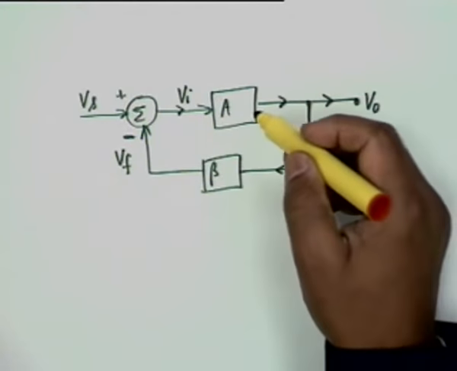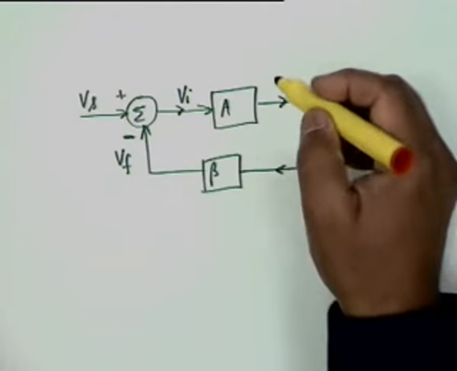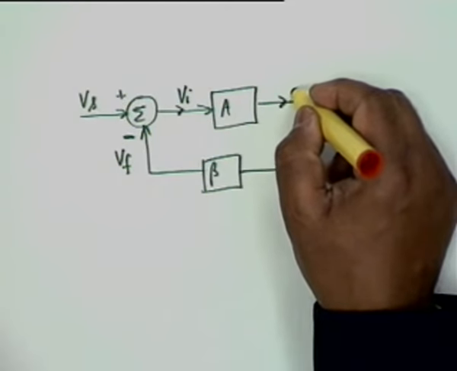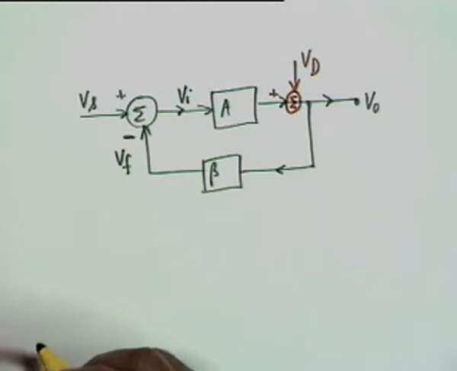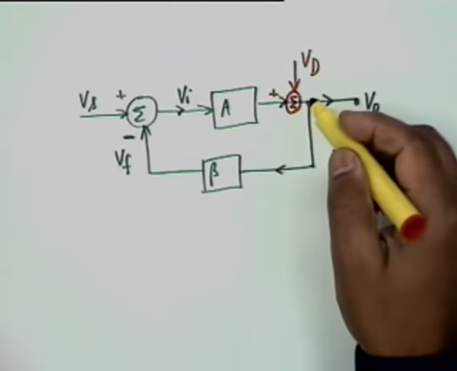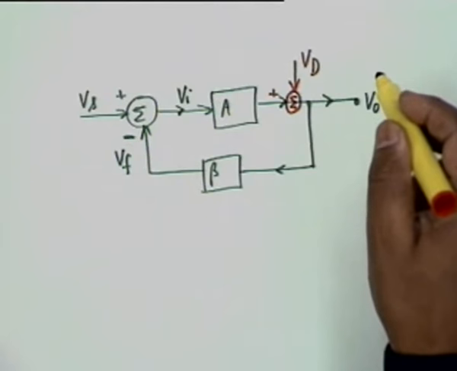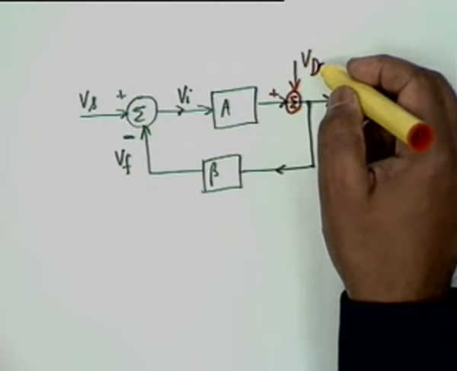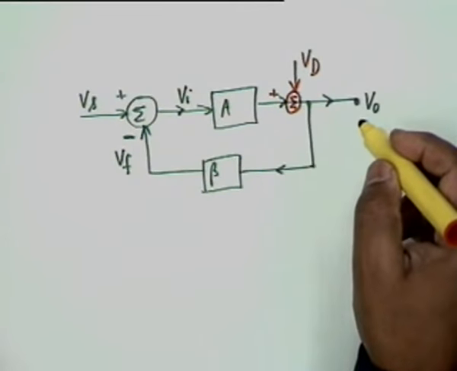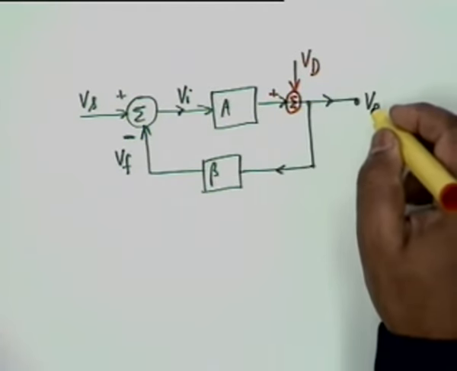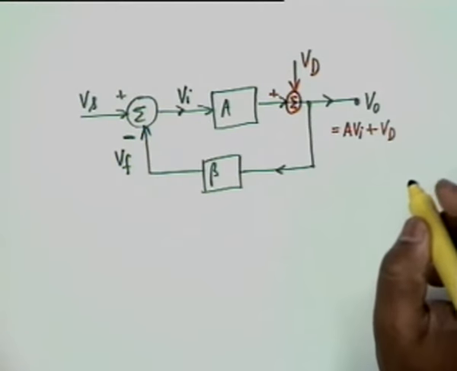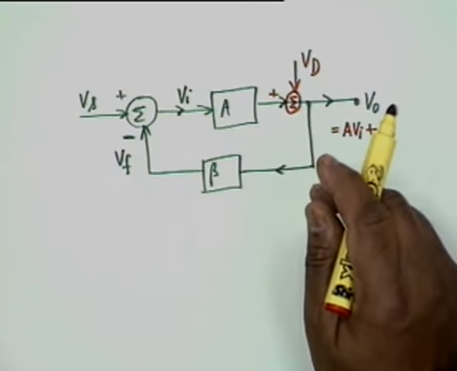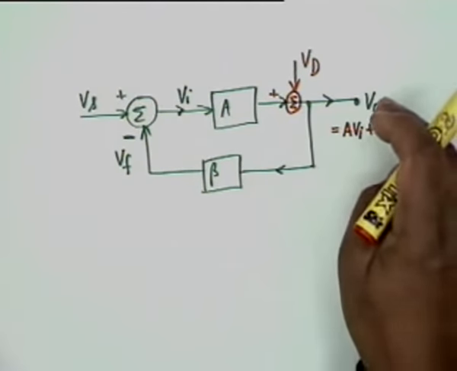Okay. Now, the nonlinear distortion obviously occurs in the amplifier and can be taken care of by introducing the distortion term as a summation term here. Let us say that the distortion voltage or distortion component of the output is Vd. Then obviously distortion can be shown in this diagram by means of an additional voltage Vd. And if you now analyze including Vd, then obviously V0 would be equal to A Vi plus Vd. Is the point clear? A Vi is the undistorted output, add to it the distortion. Okay? So the output becomes distorted.